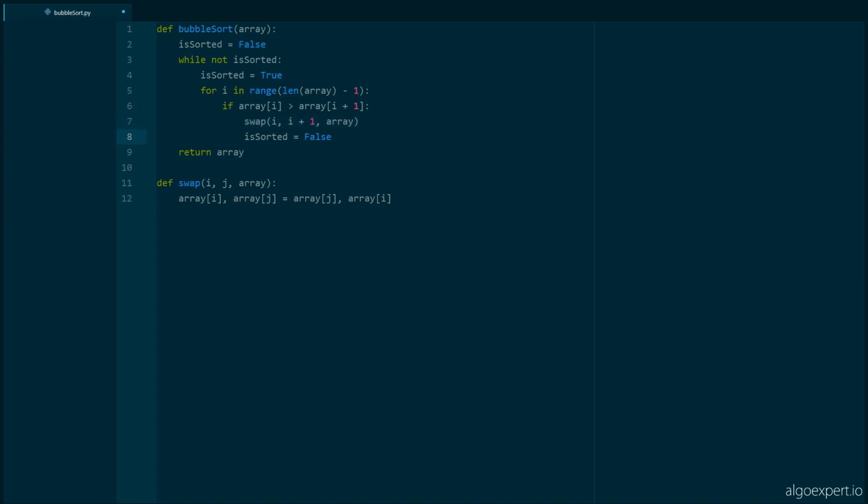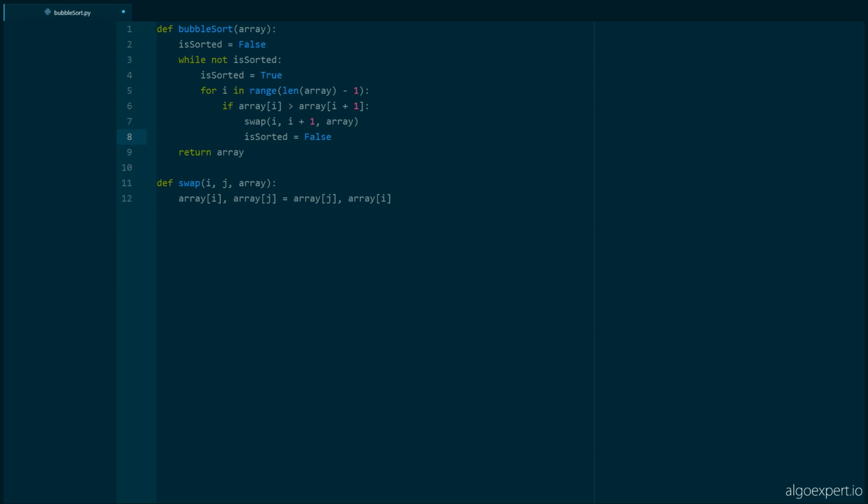Now, recall that during the conceptual overview, I mentioned that we can implement a very slight optimization by not checking through our entire array in each of our for loops, because at each loop, the final number is going to be in its final position. Like in our example, the 9 after the first loop was in its final position because it was the greatest number. And then in the second loop, both the 8 and the 9 were in their final positions. Then in the third loop, the 6, 8, and 9 were in their final positions, etc.